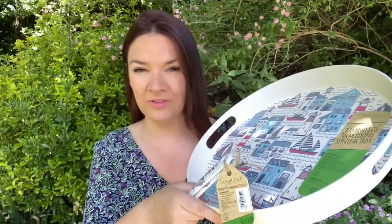I thought these mini freezer blocks looked good — I hadn't seen mini ones before. The large ones take up a lot of room but these are brilliant if you're just going out for the day. They'll fit into little slots in the freezer without taking up too much room, and keep your lunches cool. These were £1.50. And then probably my favourite thing after the camping chairs — this tray. I couldn't believe it's only £6. The make is Cambridge, and it's a bamboo eco 38-centimetre round serving tray. I love the pattern and design, and it's really sturdy with little handles.